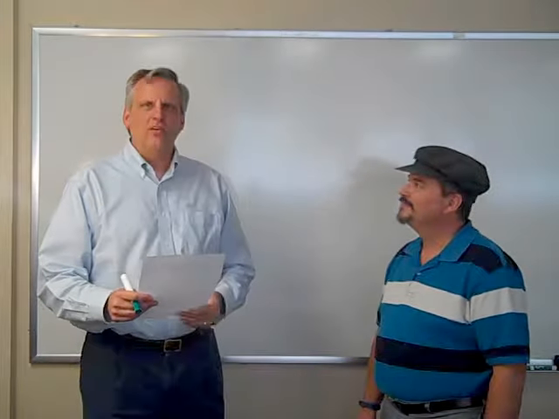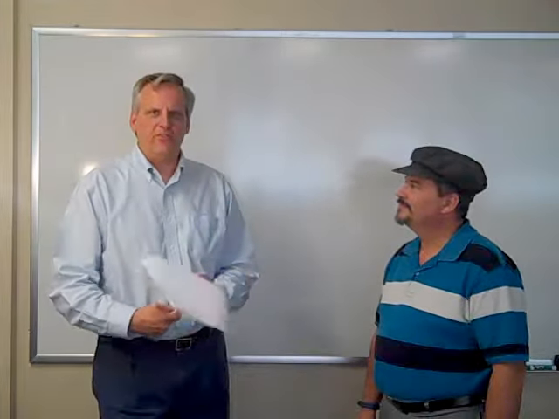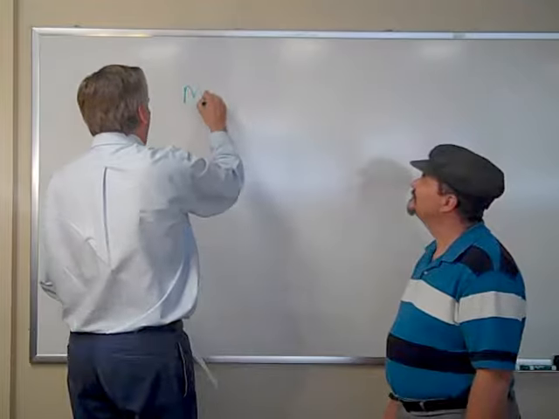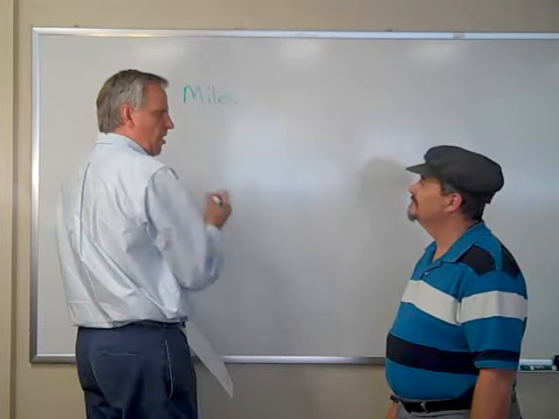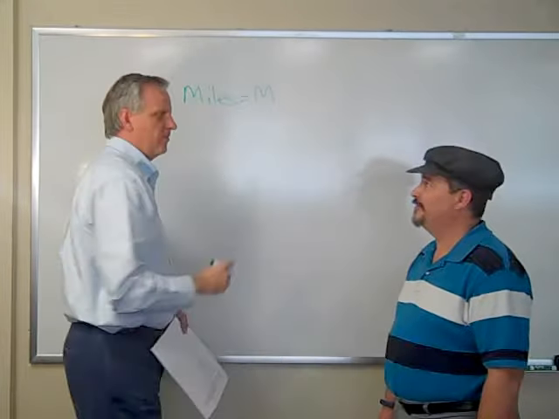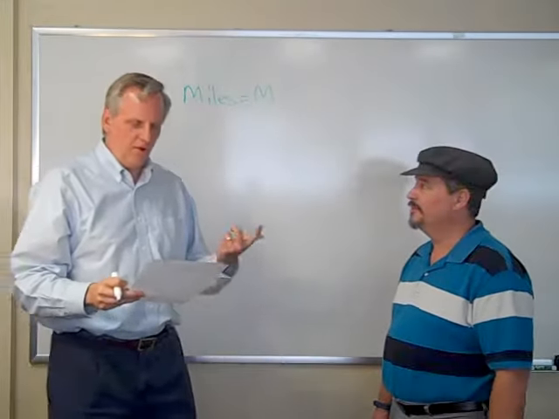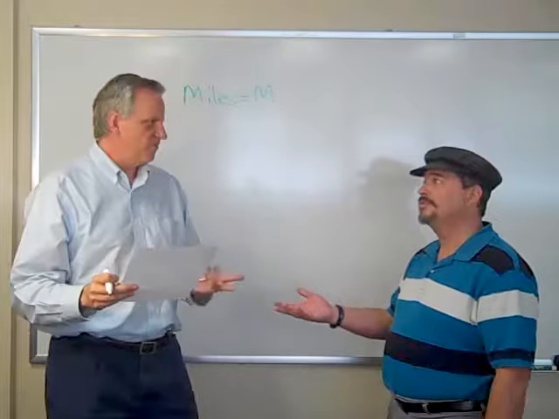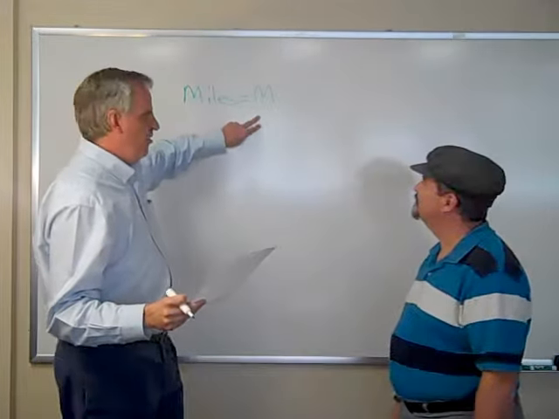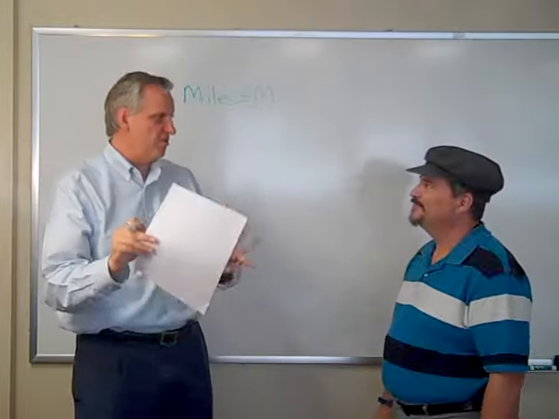Wow. Okay. So what I want to do to start off on this problem is, the thing that I don't know, I'm going to set up a variable for. So we're going to say the thing I don't know is miles. I don't know how far I can go. Do you know how far I can go? You ain't gonna get very far. How much money you got? I got 10 bucks. 10 bucks ain't gonna cut it for you. Well, 10 bucks will only give me a couple blocks. But we'll see. So the thing I don't know is miles. I don't know how far I can get. Bud's meter is probably going to tell me.